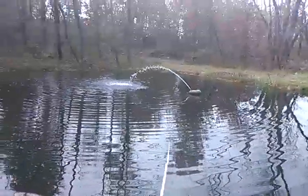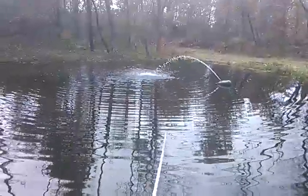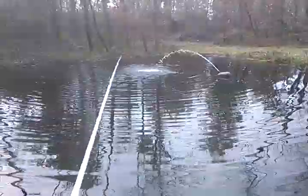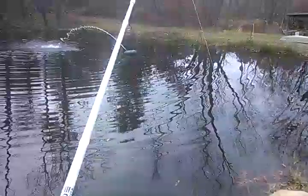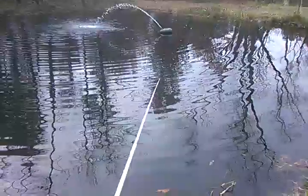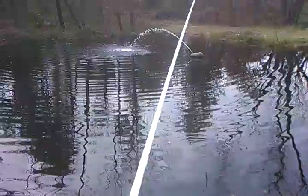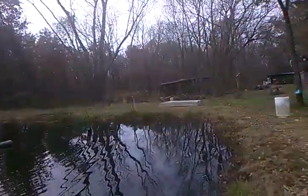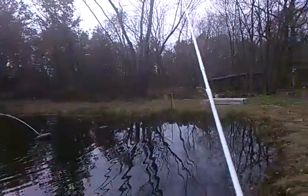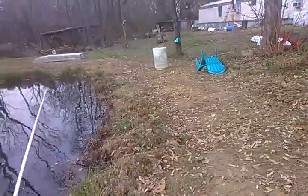easy to tell when you get a bite with this rod, because it's a medium fast, which basically means that it's got a softer tip, and it will help you be able to feel the bites a lot more than using a medium heavy or medium slow, or whatever they call them.